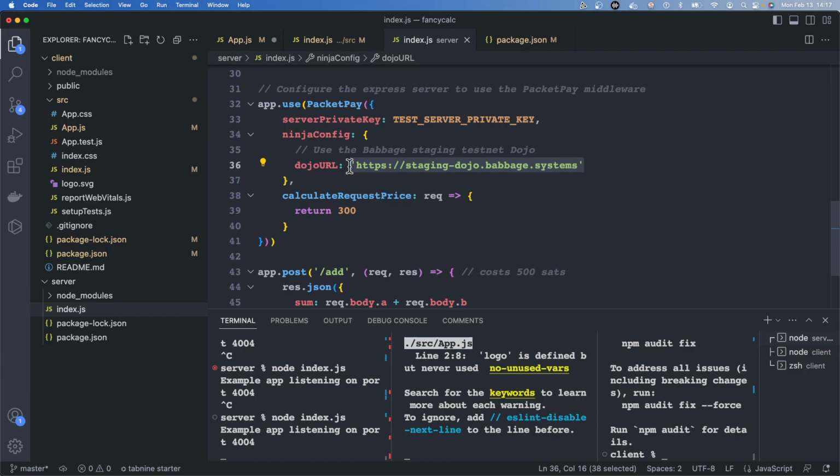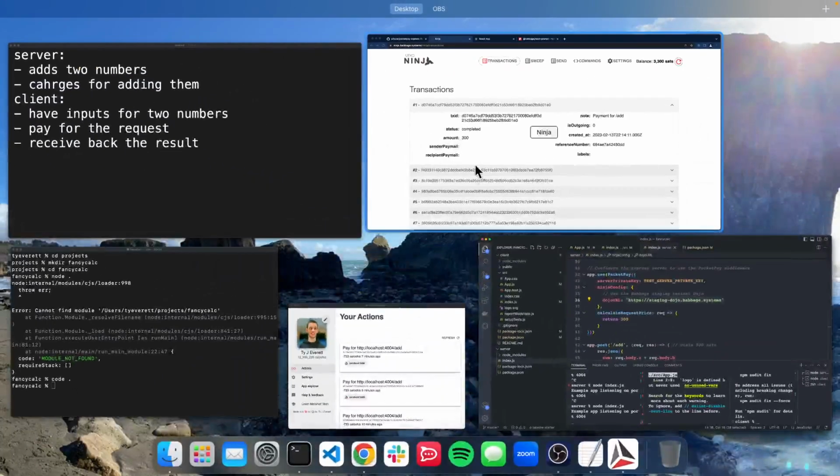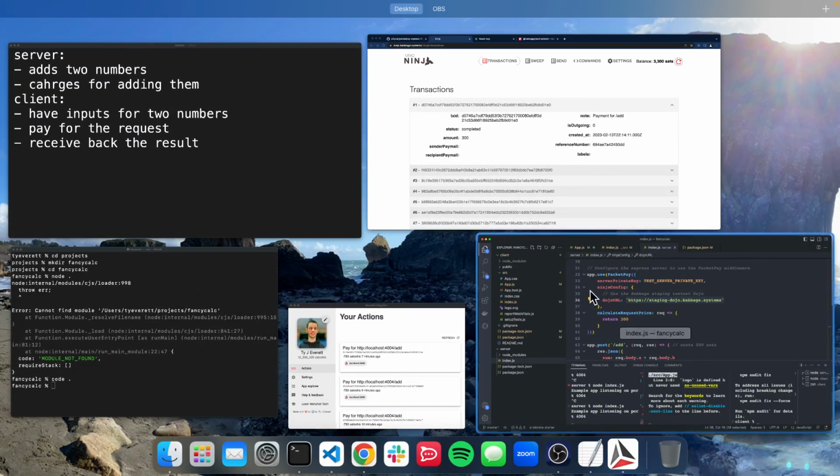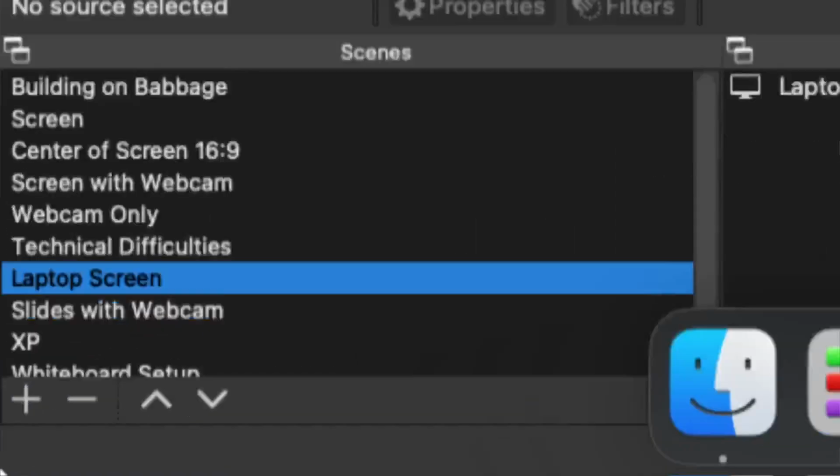Just license the code from us, and then you have a full SPV architecture where you're actually validating SPV for your Bitcoin SV APIs. And you're making money. So this server just gets to sit here and add up numbers and make money. So that's what I wanted to go over here in this one.